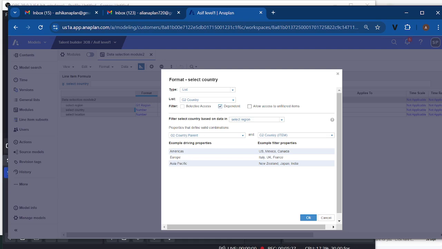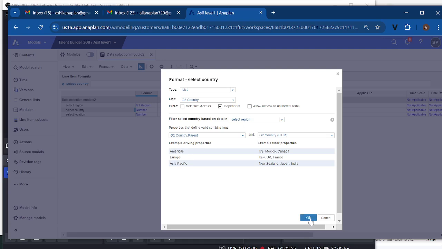How it works: if I select America on top, I will get below it US, Mexico, Canada, whatever the America region consists of, and only those items are shown. If I select Europe on top, only the countries under Europe get selected.